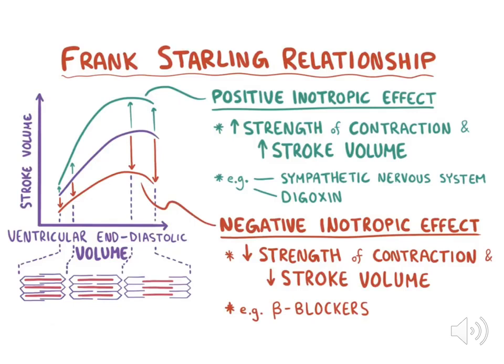This graph will show the effects of inotropy as well. So if you start patients on an inotrope, for example, Dobutamine, or something like digoxin, you can get increased cardiac contraction, and we'll go into later on how those drugs work. And there you get a bigger bang for your buck. So for the same left ventricular end diastolic volume, you get a greater stroke volume because the heart muscle is working harder. And also you can get negative inotropic effect if you use drugs like beta blockers, where again for the same left ventricular end diastolic volume you actually get a weaker contraction.